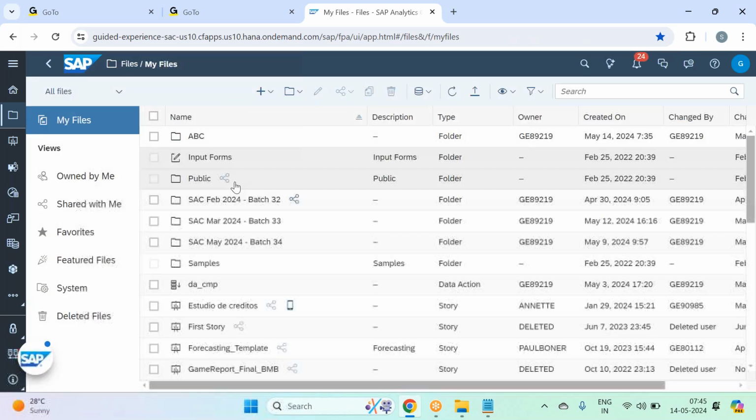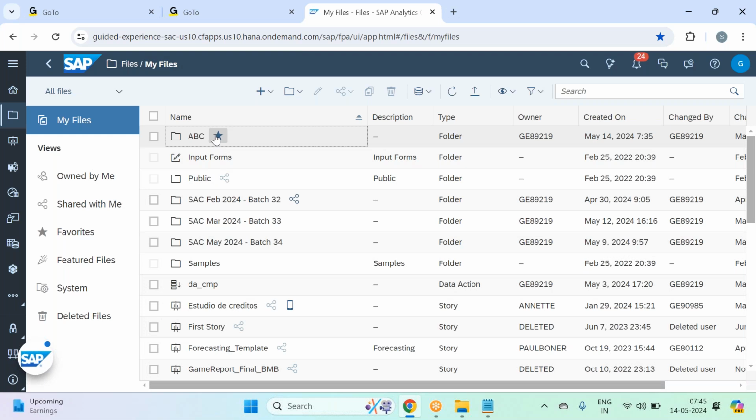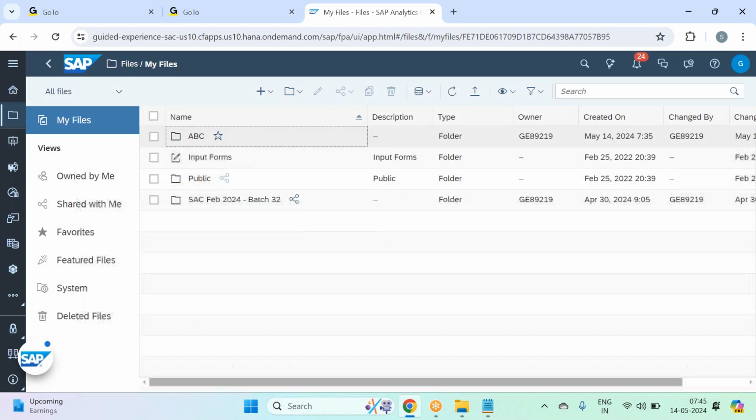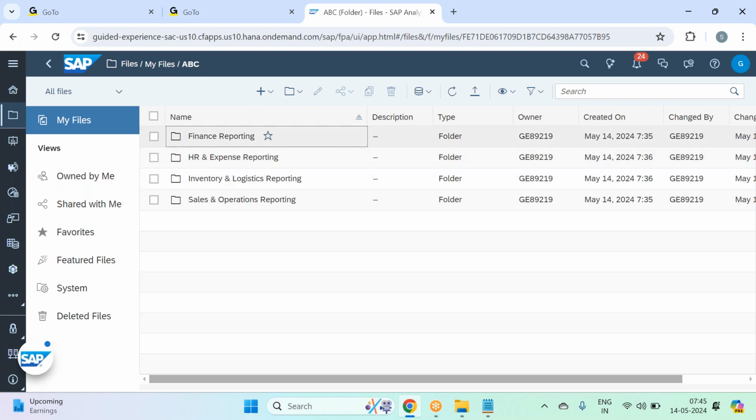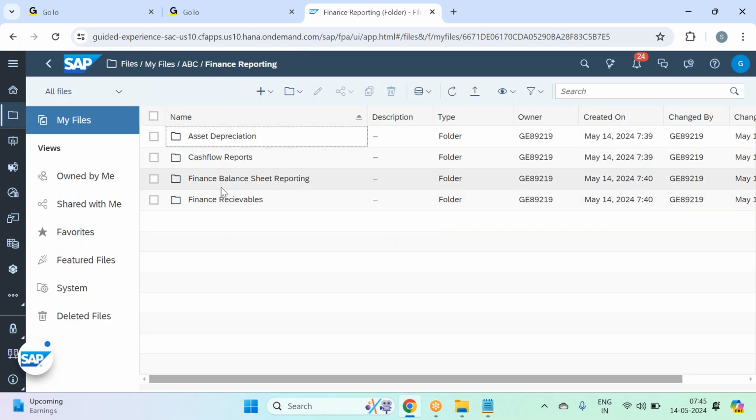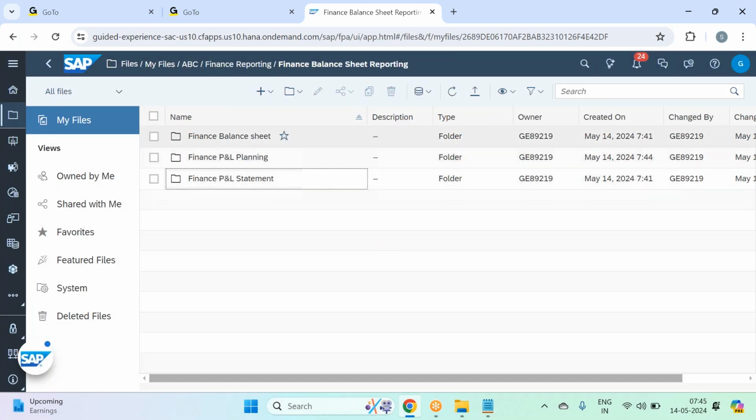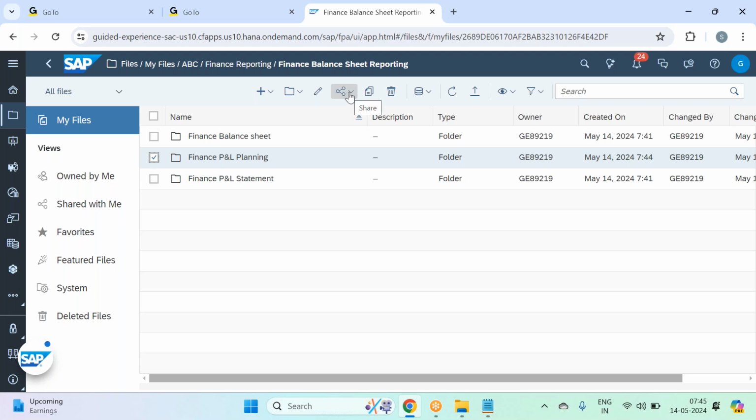So here I want to share these particular reports with some users. So generally guys, to the planners, for suppose I would like to copy them. So in this case, I go finance reporting, balance sheet reporting, P&L planning. So I select this folder and pick the option called share this folder. So what happens is we maintain our hierarchy through folders, the reportings, and we share different folders to different sets of users. So for finance users, they will be getting access to these folders. For suppose they are planners, they will be getting access to this planning reporting only.